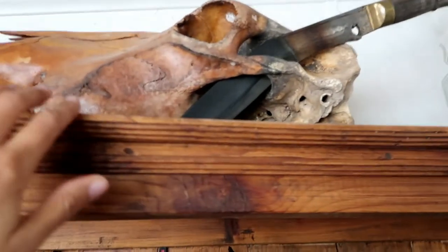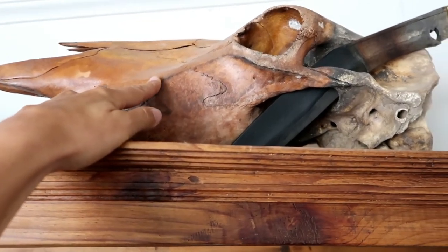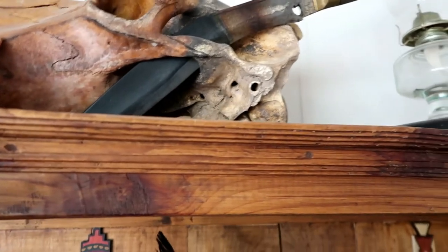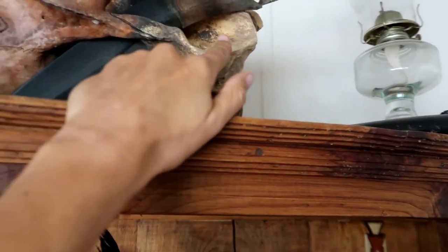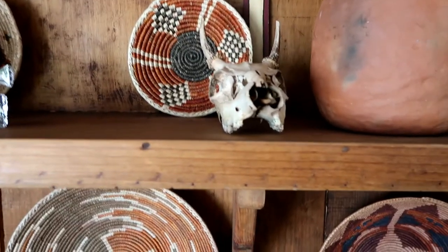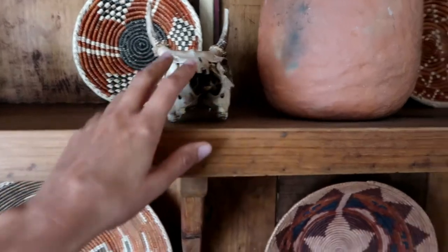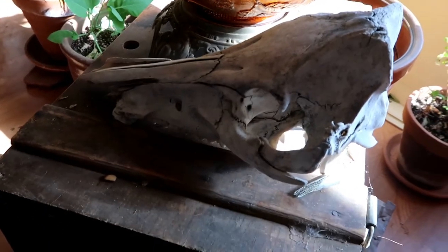This skull is one of my favorites for its nice patina — it was buried in mud in a pond to rot the skin off, and that's what color it turned. It has a black layer at the waterline and a normal color where it was out of the mud. All these skulls are mostly from Pennsylvania — I used to live near a roadkill graveyard where they dump things, so many of the deer and this bear are from there. The cow's from a farmer's woodlot, and the wild boar is from Florida — I have two of those.